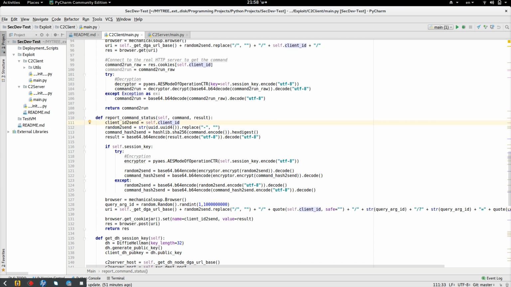In the current state, if the client script is deployed as a scheduled task, it will have a different client ID every time the task is run. This is not the best thing to do, but this is what I could do in the time that I had. I think it is not so difficult to implement a way for this tool to keep that data in a registry or in a file somewhere. It's not very difficult to do.